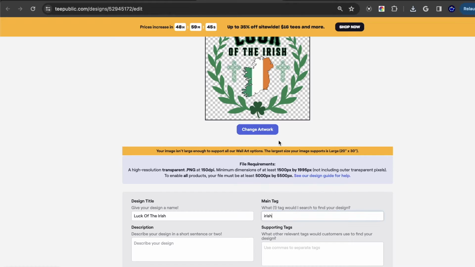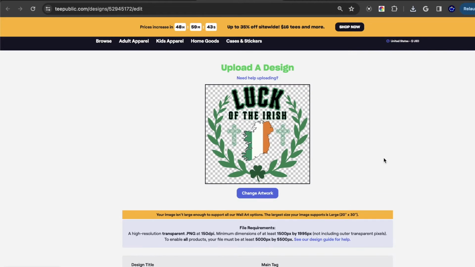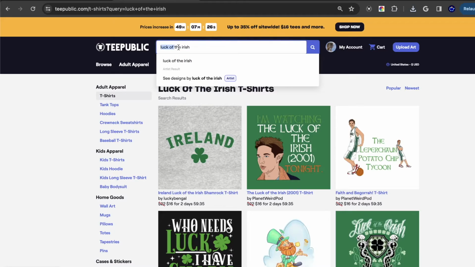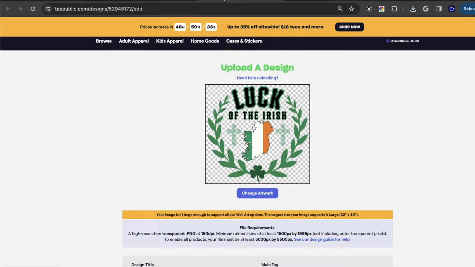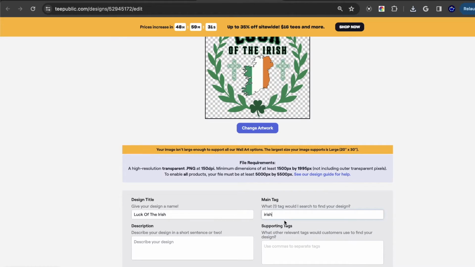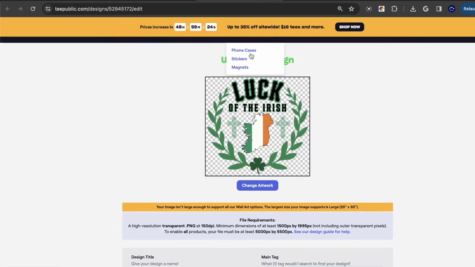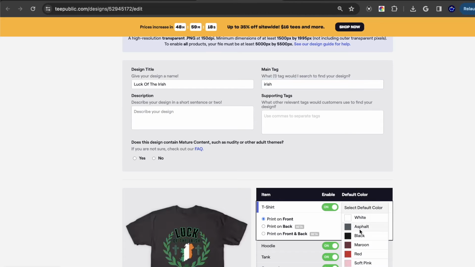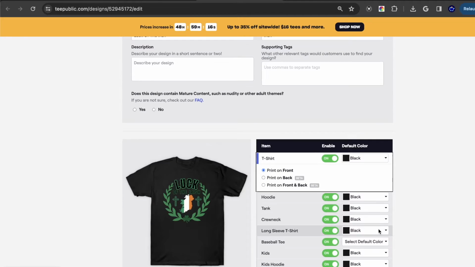Now, when I have my different tags, guys, and this is what I want you guys to kind of understand, is I'm always looking to create buckets. Right. So a lot of people would think that you would lead off with the keyword Luck of the Irish as my main tag. And that's probably the worst mistake you could do because you're starting off a little bit too specific, right? At least in my case, I would always push against starting off specific. There are certain circumstances where you would, but this is not one of them, right?